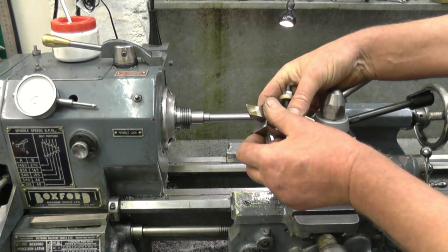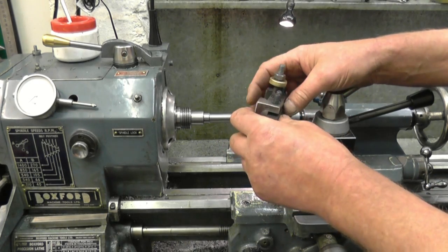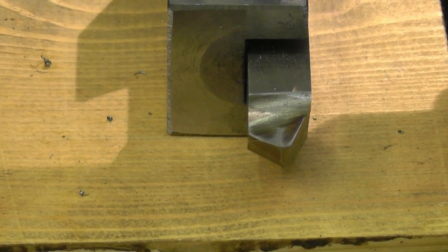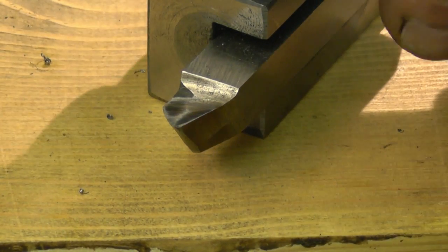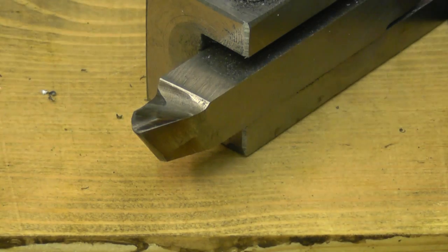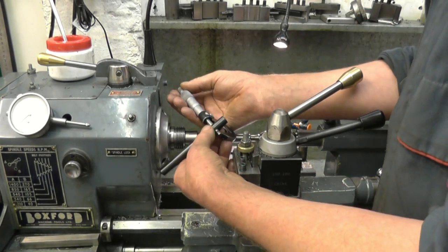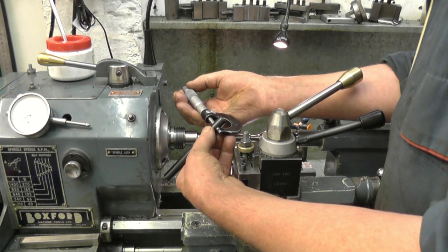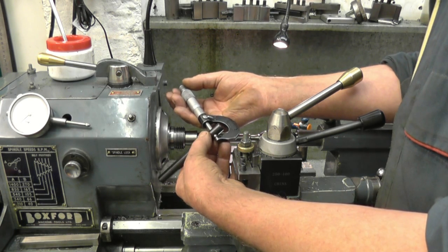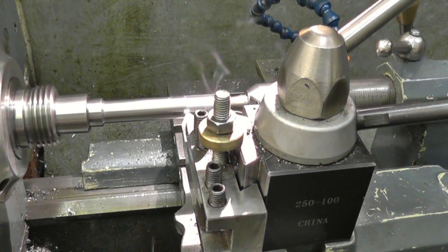I'm going to continue using this high speed steel tool because I've had good results with it on that particular bit of material. It's just a 5/8 blank, just been hard ground. It's got a nice rounded point on — that's where you get your good finish from, because it's taking a nice broad cut. I've measured my test piece, which is my 13mm transfer gauge, and what I want is 511 thousandths — it's a 30mm cut, 15mm outside.